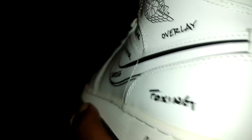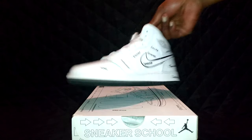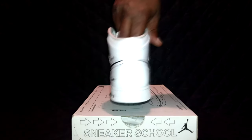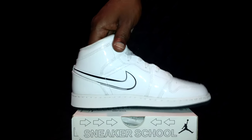Just an all-around good shoe. Cup sole. Only thing, like I said, is it's in very, very bad shape. Nike, please don't send these shoes out to people like this, like you did this one for me. We're most likely going to have to send this one back. This has staining on the entire bottom. Gonna exchange it. I really like this shoe.